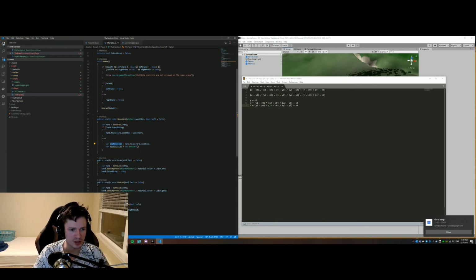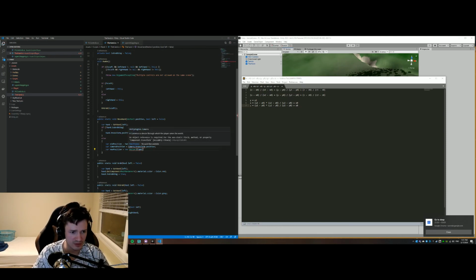I'll need the camera. So in Unity, anyone can access the camera through Camera.main.transform.position.